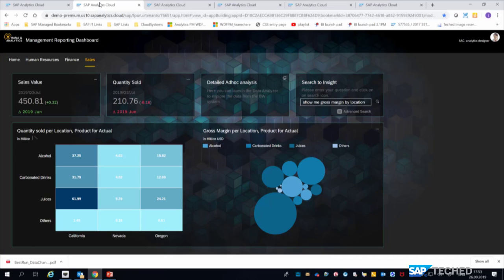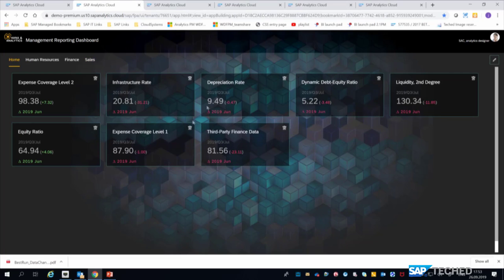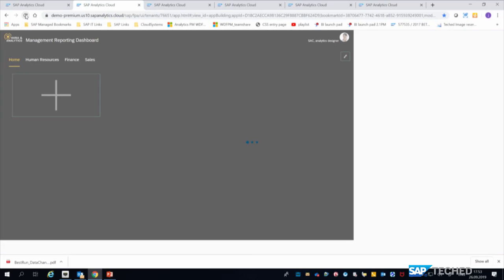Okay, so here is the first demo, a typical dashboarding scenario. Within this dashboarding, you have seen the layout changes on the home page. So let me go back to the home page to show you also the bookmark functionalities. You see that I have 8 tiles, right? And once I click on add or delete, it will be automatically bookmarked. If tomorrow I want to see my dashboard again, I will see exactly the home page information I defined last time. So here we're also using the bookmarking functionality to bookmark your personal home pages.